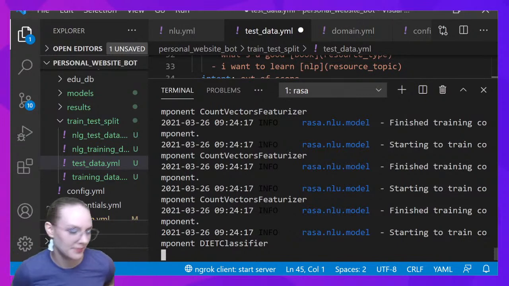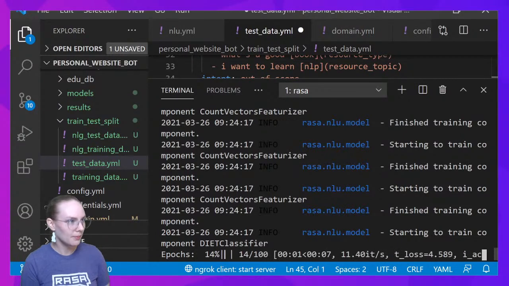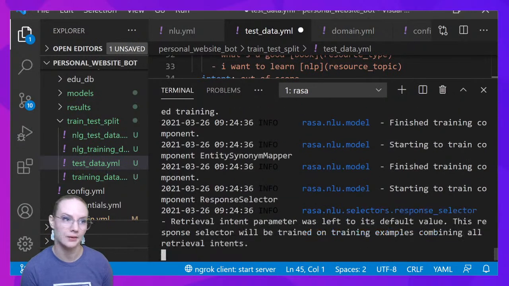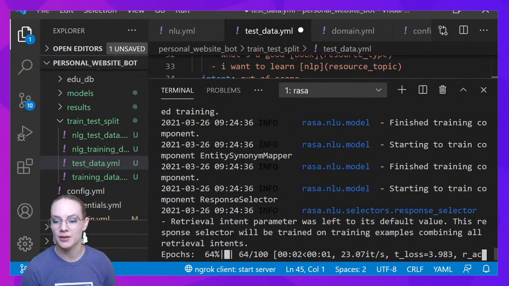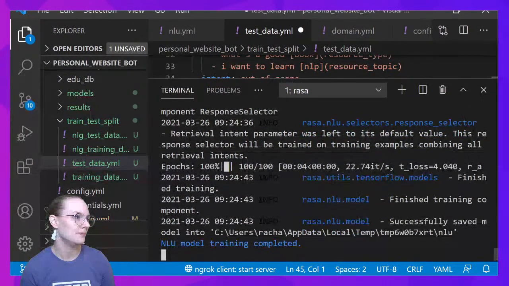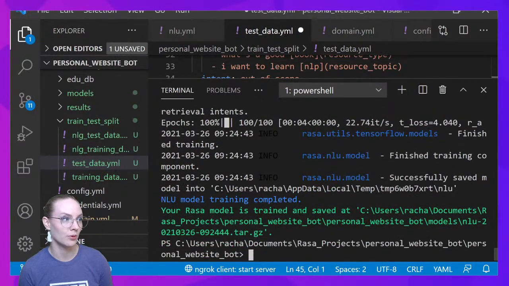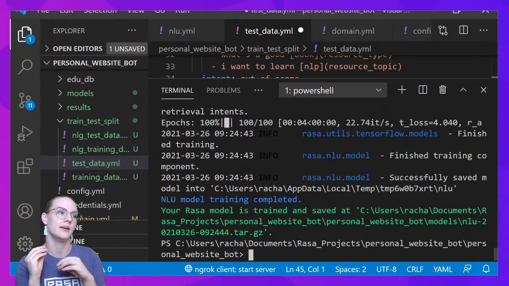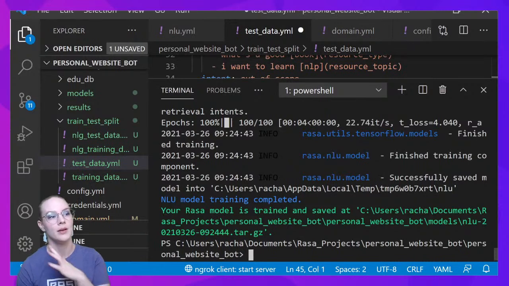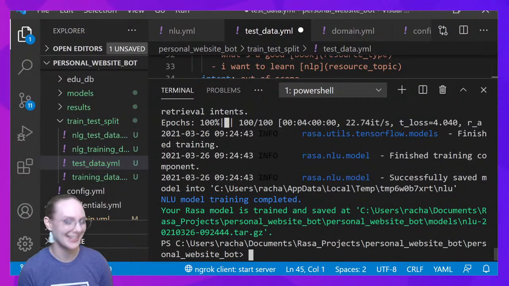Valley says, what is Rasa? That's a great question. So Rasa is a company. I work for them. And we build an open source framework for building conversational AI and chatbots. And that's what we're doing today. We're working on building a chatbot using Rasa. Specifically, the tool that we're using here is called Rasa Open Source. And then once we're ready to deploy our assistant and have people talk to it, we'll look at those conversations and annotate them and use them to improve our assistant over time. And for that, we'll use a tool called Rasa X. So that's the quick answer.